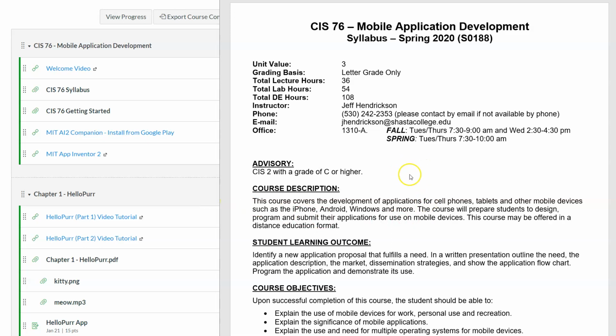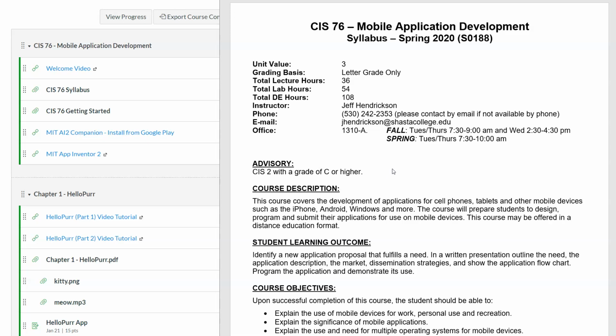So I wanted to make this video just to give you kind of an overview of the course, give you an idea of things to expect and to get you started right away. This is an ACE course, which means we are still a 3-unit course, but we are covering it in half the time. So we're only 8 weeks for this course. So there's a lot to do.